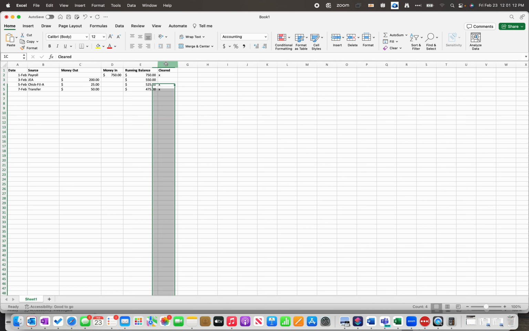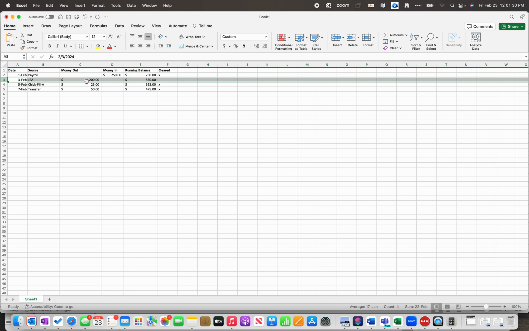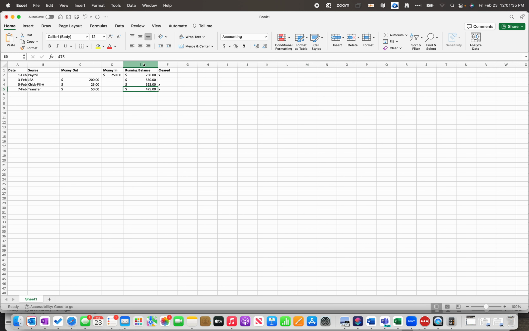So if you have a cleared column as well, that can tell you if there are transactions that have not hit your bank account yet. Once it does hit your bank account, you can put an X by it and know that it's already cleared. But what you would have to do is take your bank balance and subtract any transactions that haven't come out yet so that that balance matches with your actual balance. But if you're keeping up with your receipts and if you're putting every transaction in, this should be the most accurate balance that you have, your own personal ledger. But it's good every month to just make sure that matches what the bank says that you have.